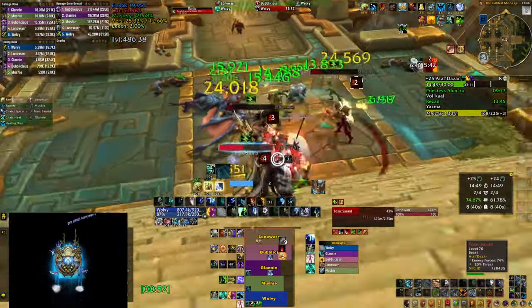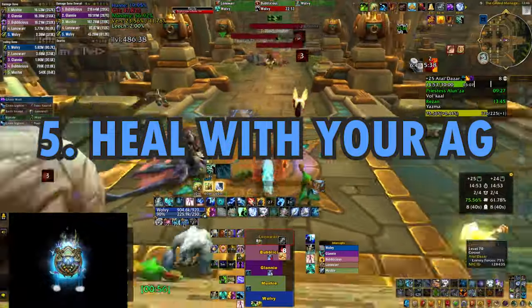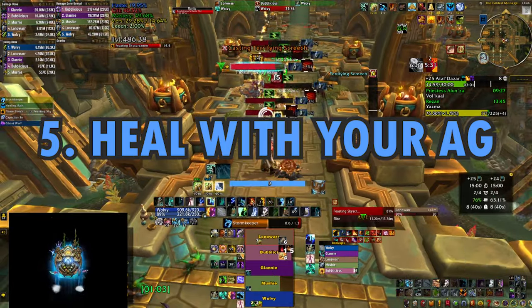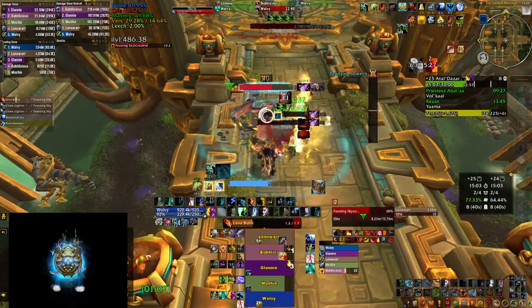And last but not least, use your Ancestral Guidance as often as possible. It's a relatively short 2-minute cooldown and it's going to allow you to keep your group topped up doing trash packs by just spamming Chain Lightning and doing some extra damage.